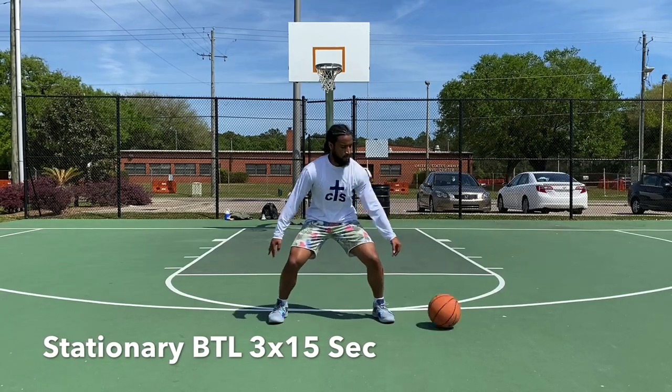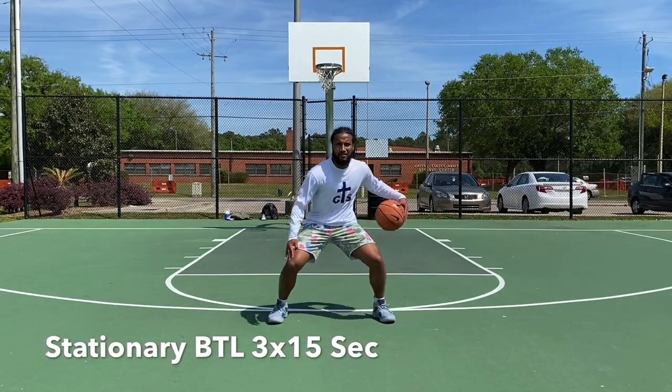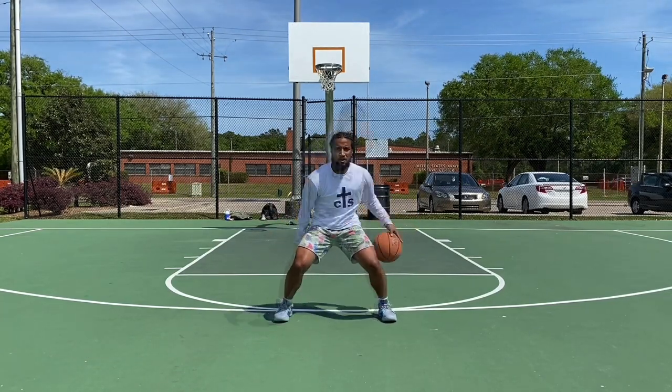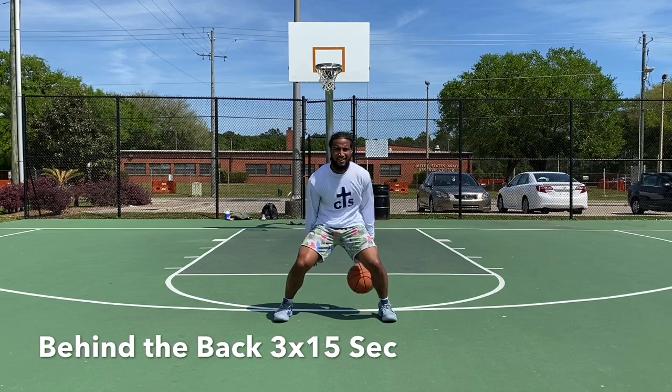Learning that pocket. I got great progression to this one right here too. As you can see, I lost the ball, man. I'm always pushing, man. Push, push, push. Y'all, it's okay to mess up. Just make sure you stop that time though, because you gotta get all the reps you need.